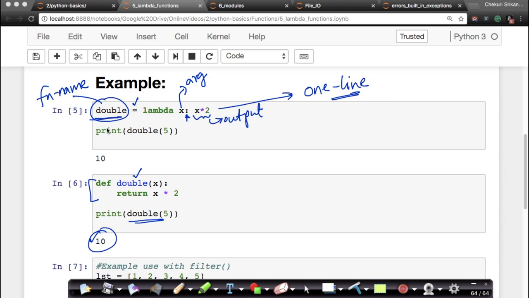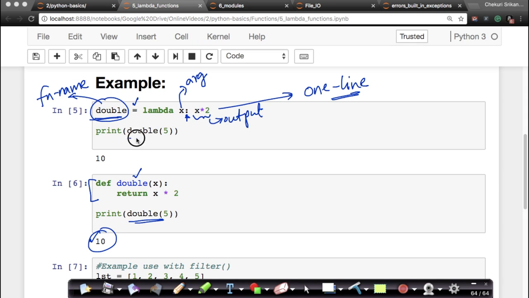These are called lambda functions. Very, very elegant. And remember, here I've given a name called double to this function. I can avoid this altogether. I'll show you examples of how to avoid this. But here I've given the name. So lambda functions could be anonymous or they could be named. Anonymous basically in English means that there is no name to it. We can choose to have a name like this or we can choose not to have. I'll show you examples in a little while.